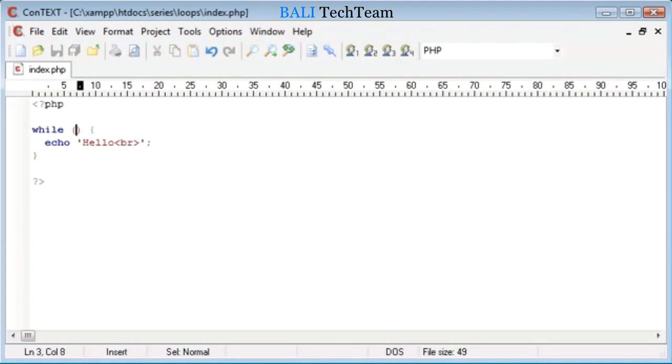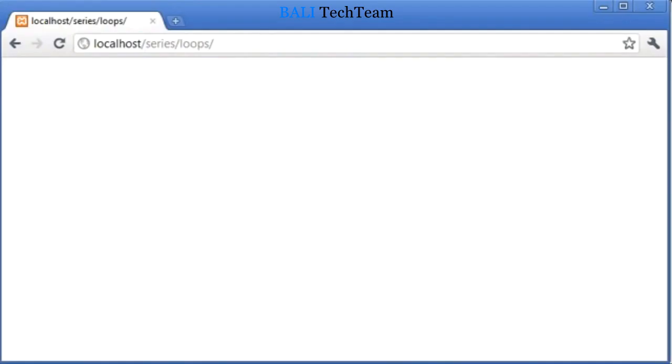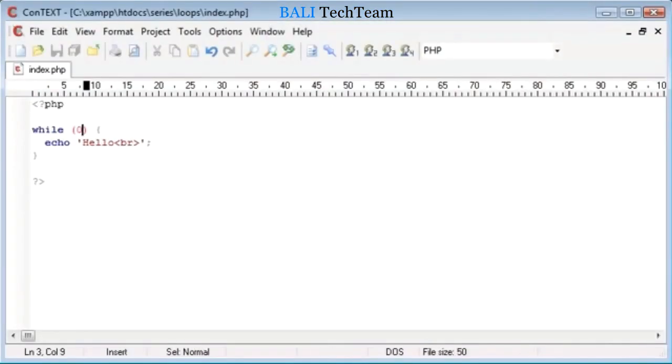So while a certain condition is true, now if I was to just pop a 1 in here, it would be a pretty bad idea, because 1 is always going to be true, as we've discussed in previous videos. 0 is always going to be false. So we can run this one. If we refresh, that's fine, nothing's happened, the page hasn't crashed. However, if we do while 1, this is always going to equal true, so we're probably going to crash the page writing hello over and over again, basically until infinity, an infinite amount of times.